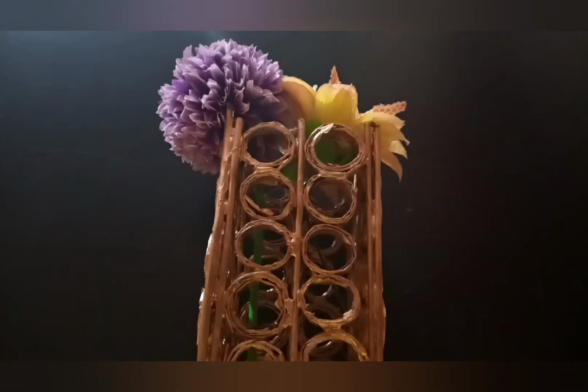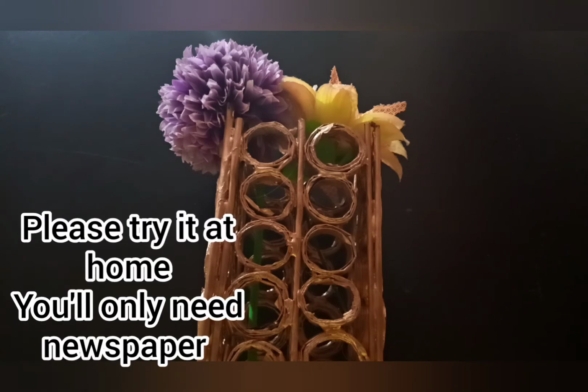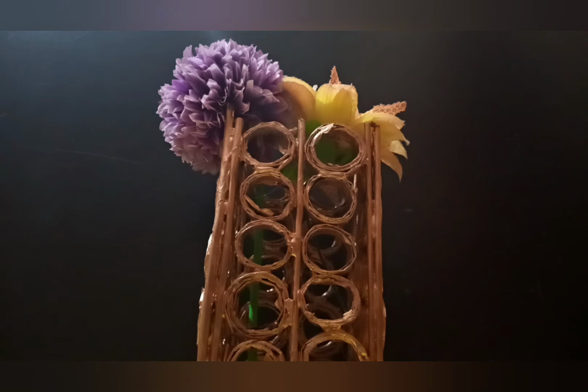Guys, our newspaper vase is ready and it looks so cool. It looks like I have not made it from newspaper. It looks like I have bought it, but it is really made from newspaper. I hope you like this video, guys, and please comment down below whether I should keep making these recycling videos or not.